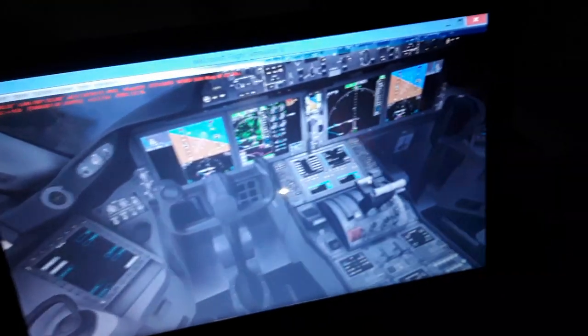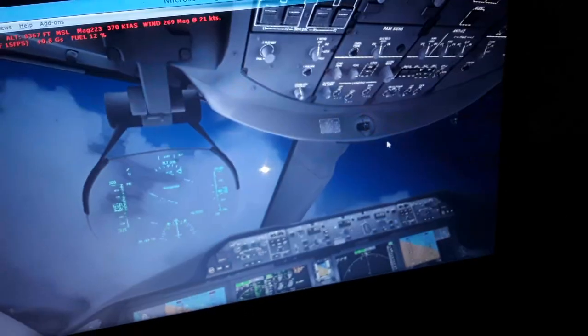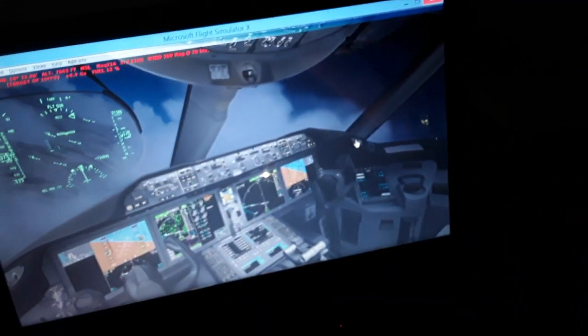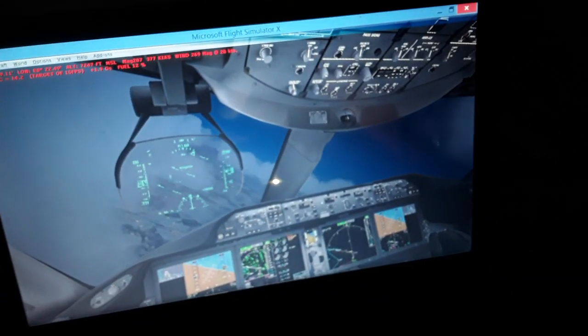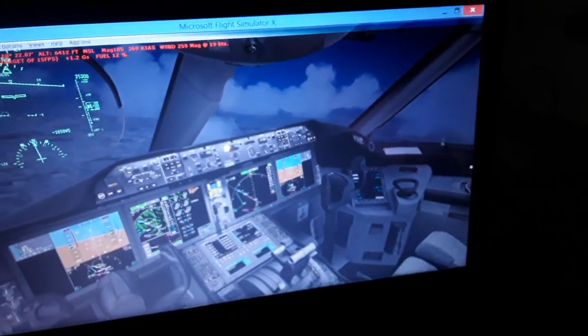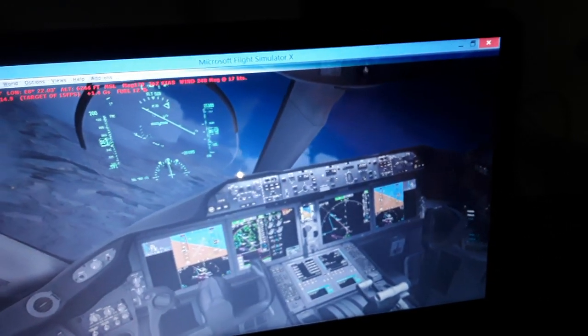Use left rudder also to align with the runway as we descend. So we are descending, we need to align with the runway heading over here as we descend.